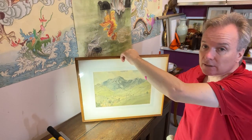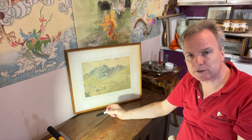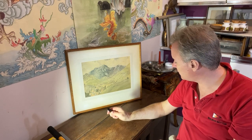I think it's a lovely picture. Now, there's a lot of anonymous watercolours around, and some of them are worthless. But I think that one has got something going for it, and I am glad I bought that one. So that one is available for sale in England.